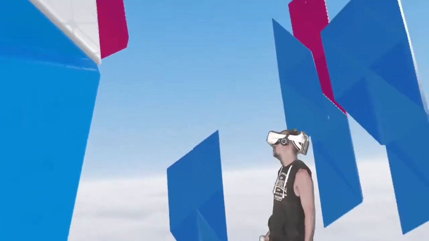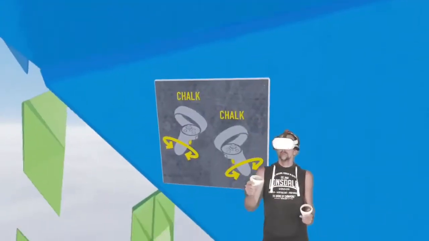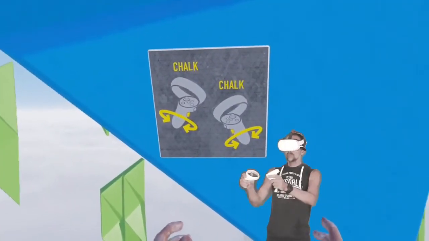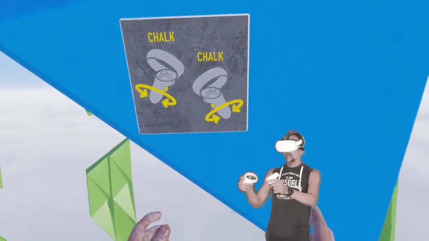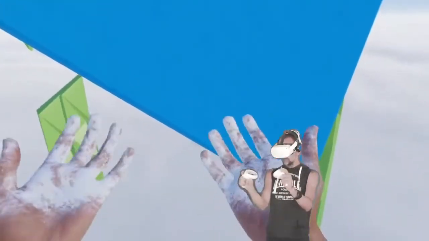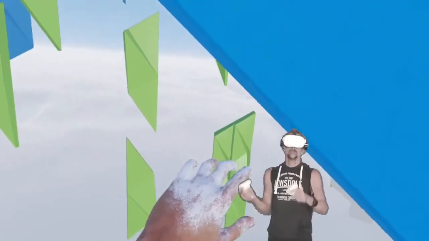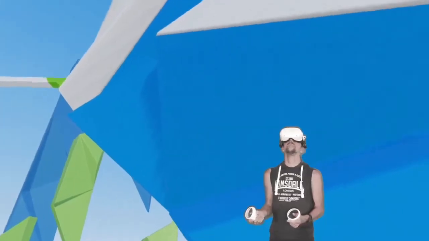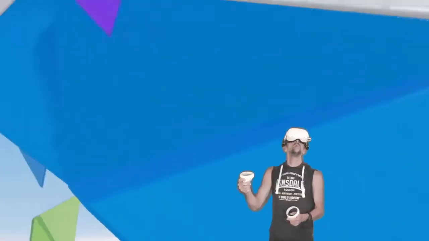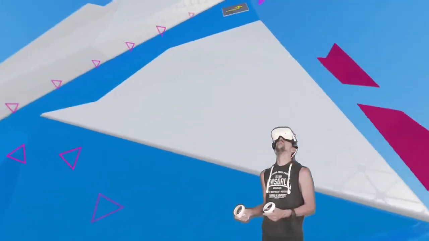To chalk your hands, hold the chalk trigger on the controller and twist your wrist. A sound will inform you when you're done. Grip chalk depletes every time you grab a grip, so make sure to re-chalk your hands often. Now press the hint button to see your next route. You can do this. Okay, let's continue.